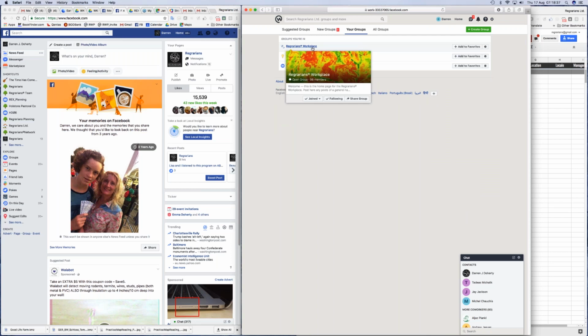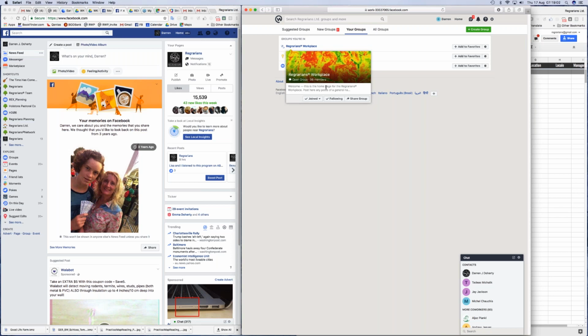Workplace, which is the home page, as it were. So a lot of people said during the Rex that we're running at the moment, well, where's home for us? We need a home, because when you're running something like an online program or in fact an enterprise, you sort of want a hub. And so the Regrarians Workplace group is that hub.